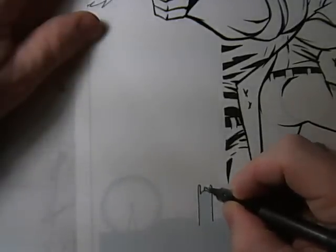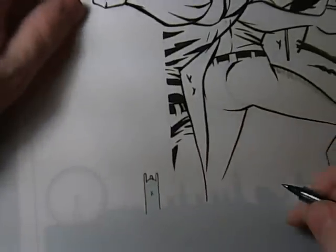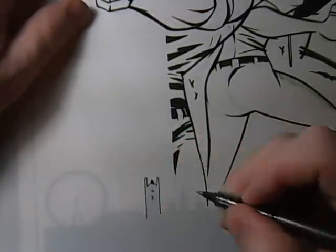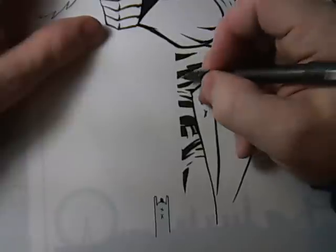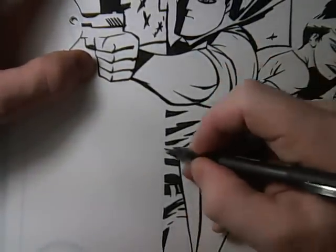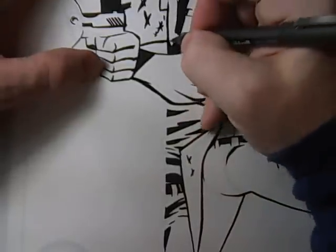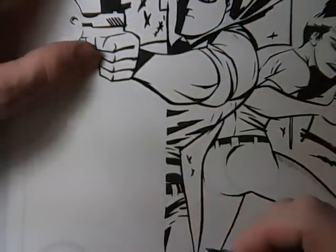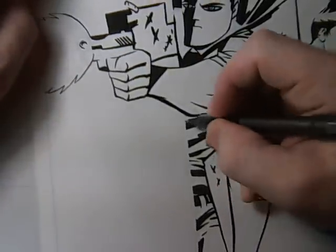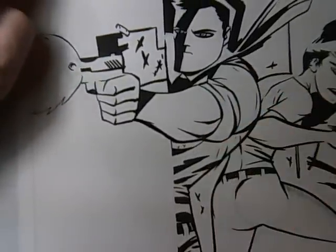Sometimes when I'm working, I make dumb special effects sounds. Ba-da-boom. I don't know why. Part of working in your head drives you a little crazy. All these lines here for Walker's, where the wall is, I'm going to clean that up in Photoshop. So right now they're a little wonky, but when I go ahead with a white line and cut that, it's going to look really sharp. I'm probably going to add some more depth to some more lines like there. I'm going to add some more black to Walker.